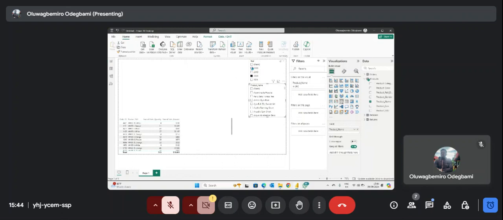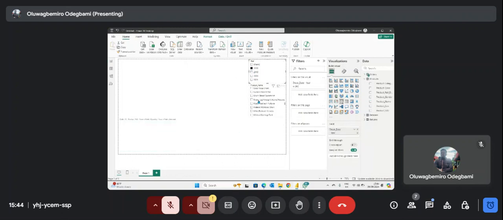Okay, and now let's check 2018. We don't see anything for 2018. Let's check 2021. It's $18,000 sold that year. And 2019, nothing. So this obviously shows they had not even introduced that product in 2019 or 2018 because they did not sell it at all, or maybe the sales were just bad. So now you can even check for two years or two products at the same time.